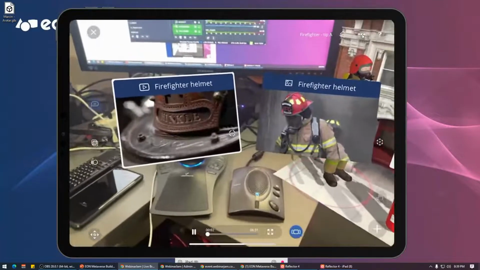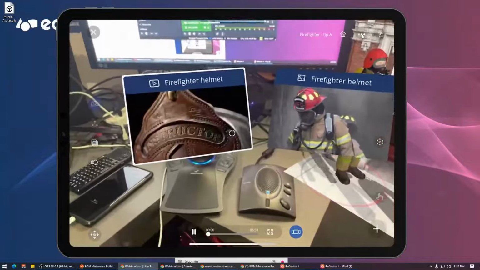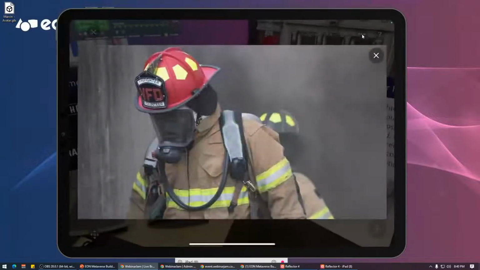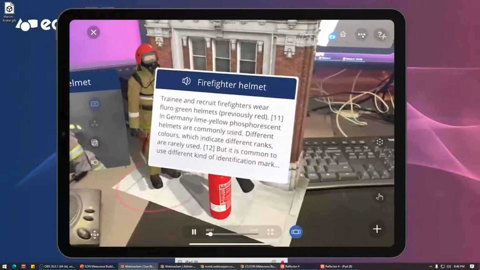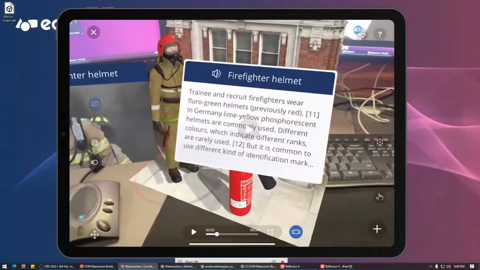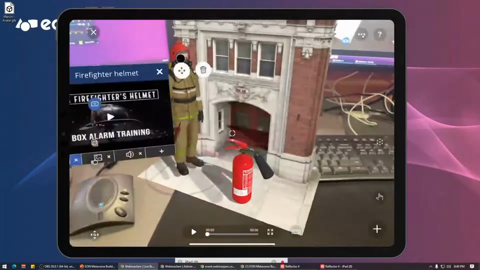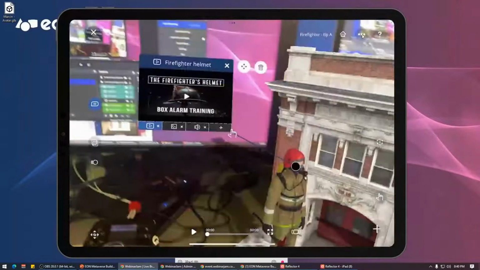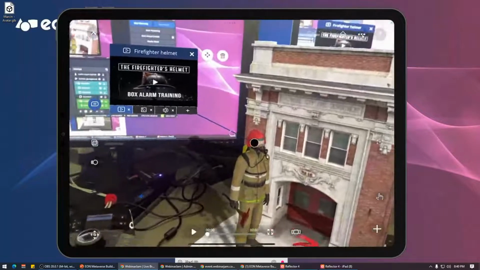And there is some sort of audio being played here, which I believe you can hear. Plus there are also images, and everything can also be made full screen, or a text that could be shown automatically. Firefighters wear fluorescent green helmets. And having the audio elements, being able to present it also in a format that could be used for people who need some sort of accessibility support for the content materials.